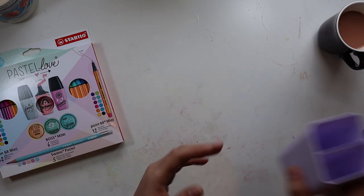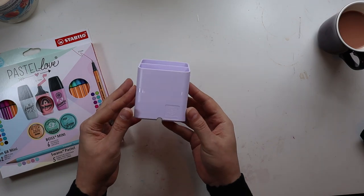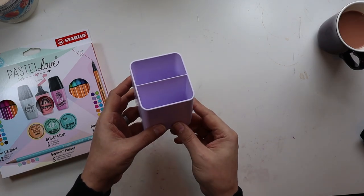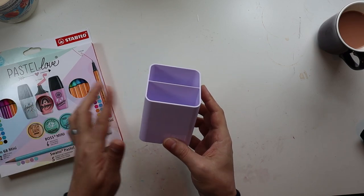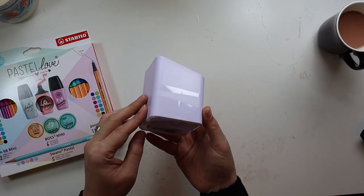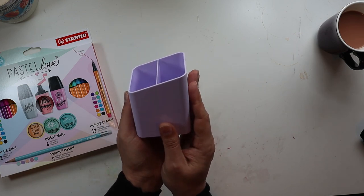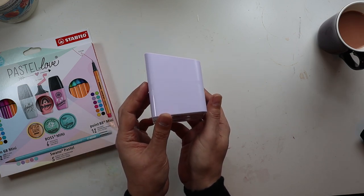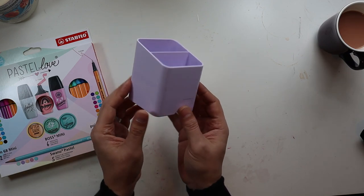First thing we've got is this lovely purple pastel pen pot. That's fun to say, a purple pastel pen pot. Obviously I can put a bunch of this into here and have it on my desk. It's a really cute colour. I know I'm usually into the dark and the broody and the horrific, but this is so sweet. It is so, so nice.